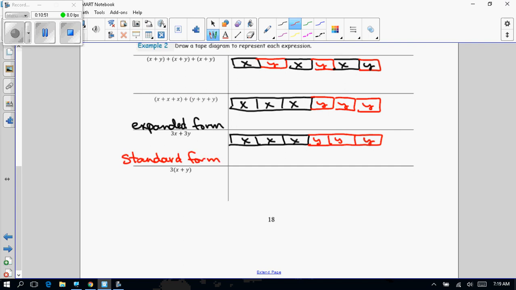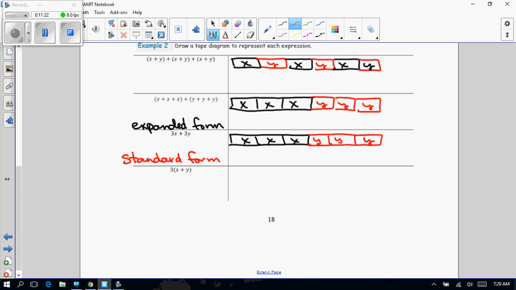Because now all I have to do is do 3 times x and 3 times y, whatever those variables are when I tell you what they are. Okay, so standard form and expanded form are going to give you the same answer, but they're going to be written differently. Some of you like the expanded form because it makes the most sense to you, but the standard form is where we really need to be headed. So get your brain to start understanding that x plus x plus x is just literally 3x, because I literally counted 1, 2, 3 of them.